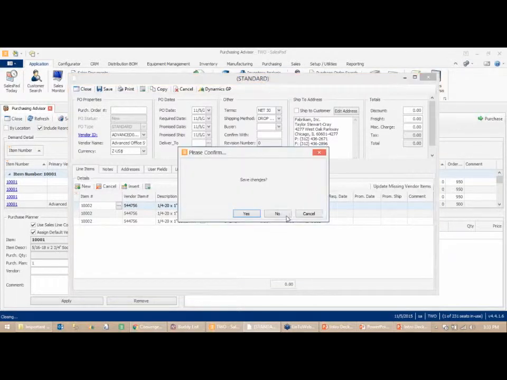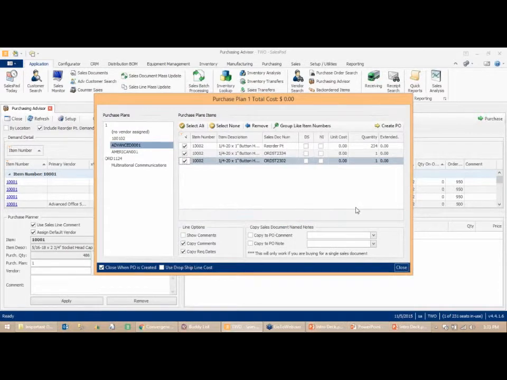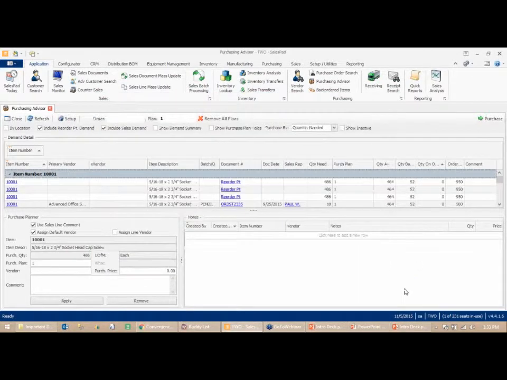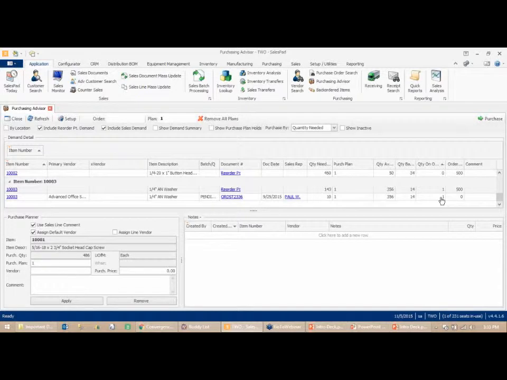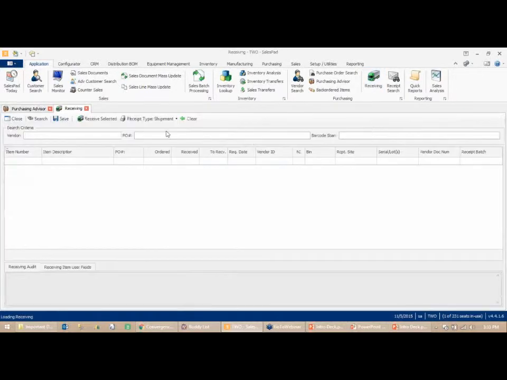So with that, that's the purchase order side. So you have the 3 options to backfill material directly from the line item level in the sales order, directly from the vendor card, or looking at your inventory as a whole with our Purchase Advisor tool. Now on the receiving side, we do have some receiving tools as well.